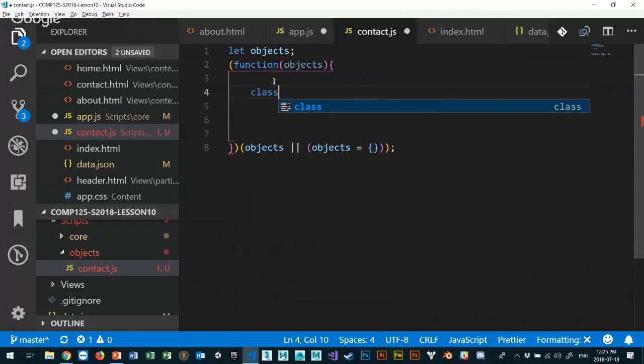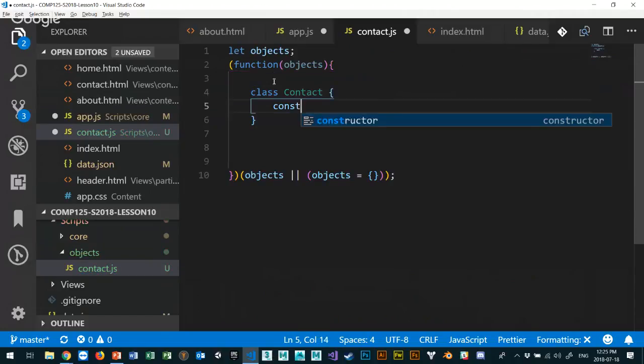We're going to use the new class syntax, which we're going to call contact, right? The contact class is not going to extend anything, but it's going to have a constructor. In my constructor, I'm going to have three optional components: a name, which is going to be some kind of optional component, a number, which is also going to be optional, and an email, which is also going to be optional.